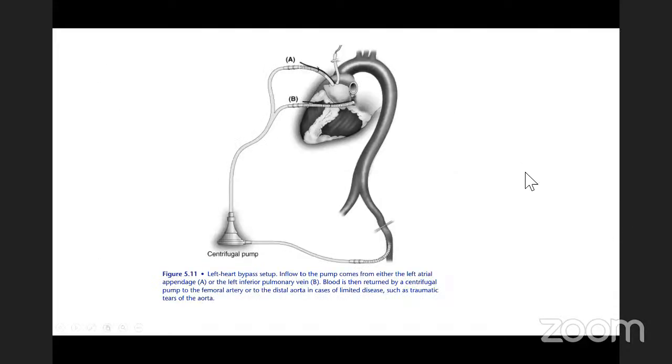So typically this is what the left heart bypass looks like, if you are seeing my pointer. As we mentioned, one cannula is placed in the left atrium or the left inferior pulmonary vein, connecting to the centrifugal pump, and then to the distal descending aorta or the femoral. In partial bypass surgery, if you are operating on the descending thoracic aorta, or there is injury or trauma, you place your clamps here and there, and you can just bypass the heart from here to there.